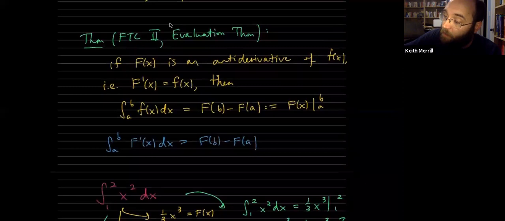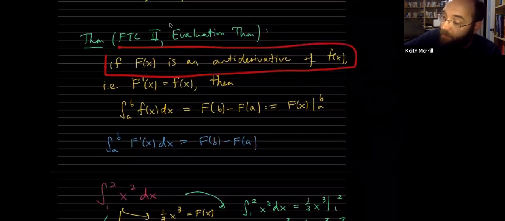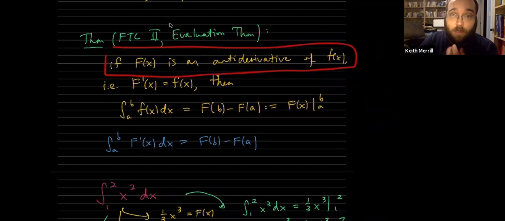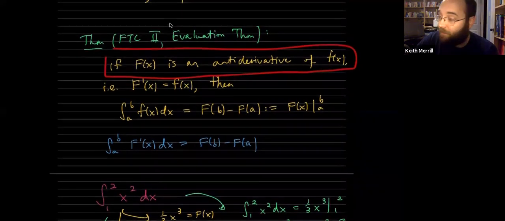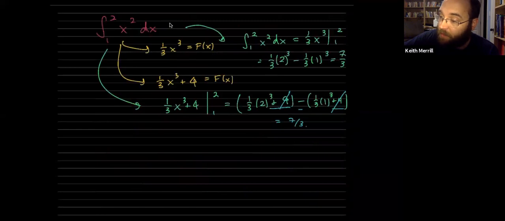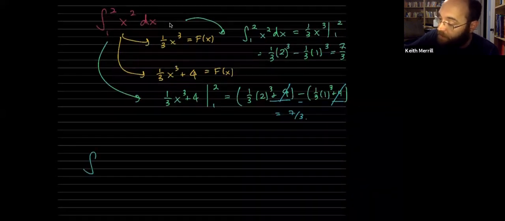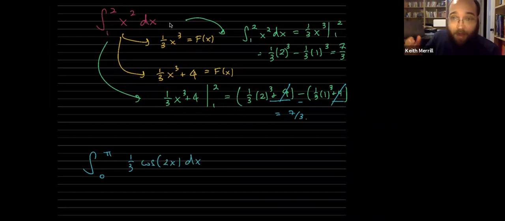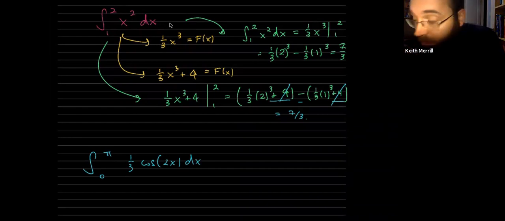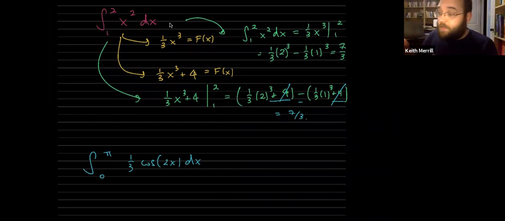And as a result of this theorem, what this tells us is that solving any integral in this class reduces to finding antiderivatives, right? When we have a complicated integral, we now need to find an antiderivative. So, if you wanted to use this same trick on, say, an integral that looked like this, 0 to pi of, I don't know, 1/3 cosine of 2x dx, you definitely don't want to put that into the definition. We haven't equipped you with enough understanding of how to handle those sums to even compute this from the definition. So for things like this, we're going to use the fundamental theorem of calculus, but what it means is we need to find an antiderivative.